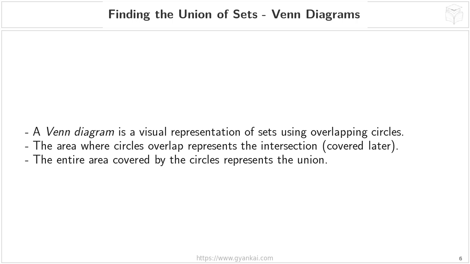Imagine you have a circle, and you label it A. Then you draw another circle that overlaps with the first one, and you label that B. The way these circles overlap is key. We'll see this in action on the next slide with a specific example. But this slide is just laying the groundwork for understanding how Venn diagrams can be a really helpful tool when working with sets and their unions. It gives you a quick, visual way to see what the union looks like without having to write out all the elements.